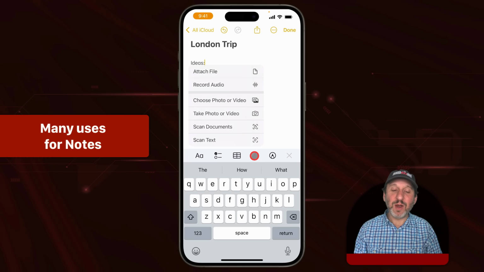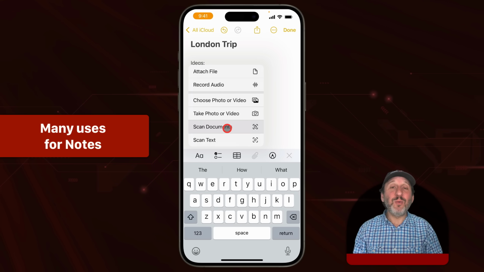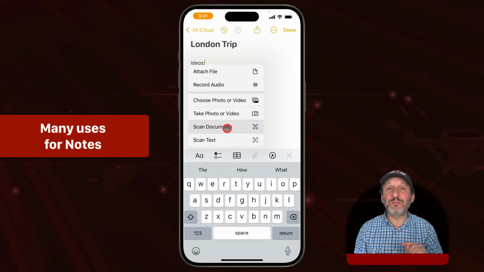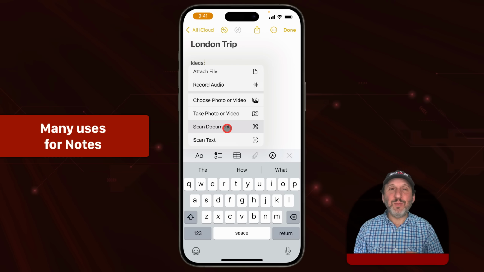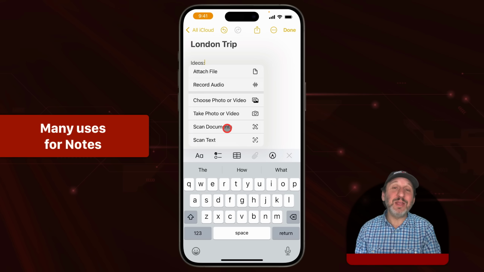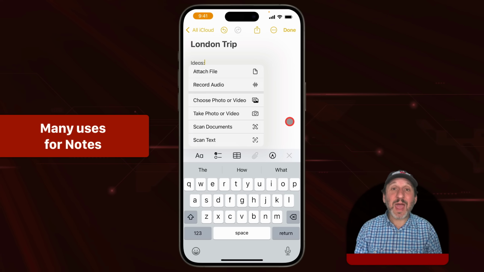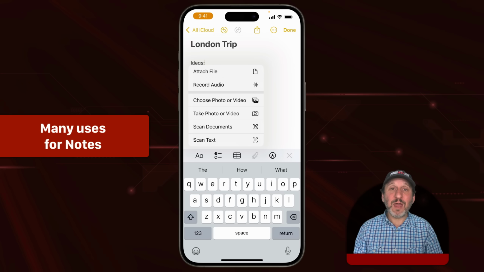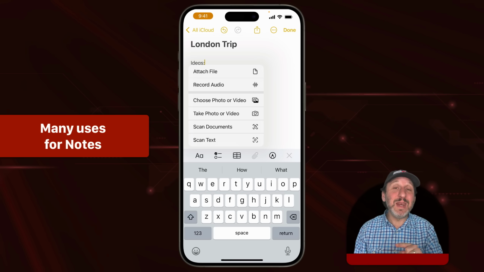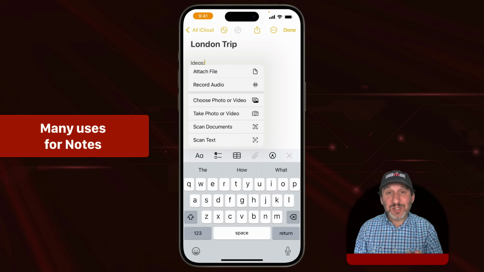Another thing Notes is handy for is you can use the little attach button here, and then you can take a photo or scan documents. It's very useful while traveling if you just want something for reference, like maybe a sign with a map that's just before you go on a hike or something like that. You may not want to have that in your photos for later, but you may want to have it in a note here so you can access the photo at least temporarily. And remember, you can lock notes too. You may want to create another one that has pictures of, say, your passport and your driver's license and other important travel information just in case you need it.